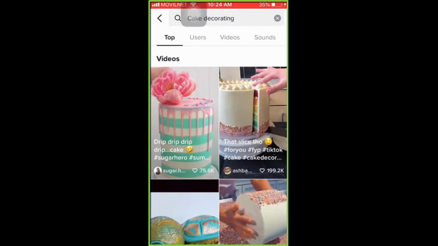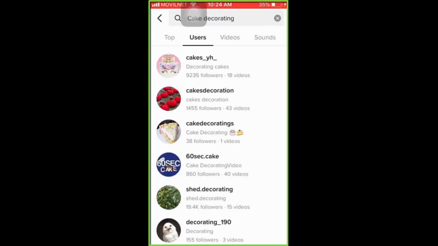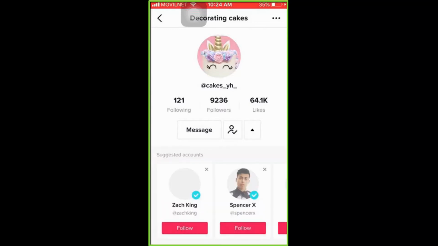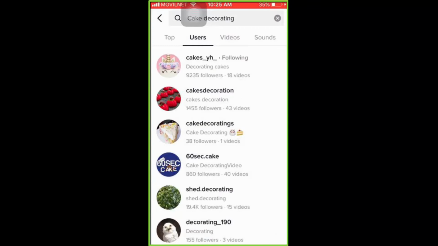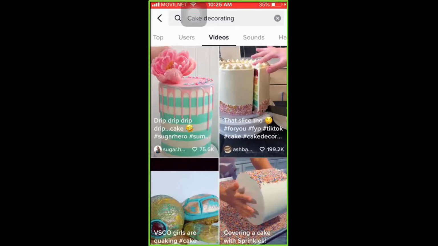For example, under the top tab you'll find the top performing content related to your keyword or search term. Under the Users tab, you'll find users that have included your keyword into their profiles. Here we recommend that you check the profile of top users and to follow them so they can follow you back. You can then engage with them so they interact back with you, which will help you to increase the relevance of your account.